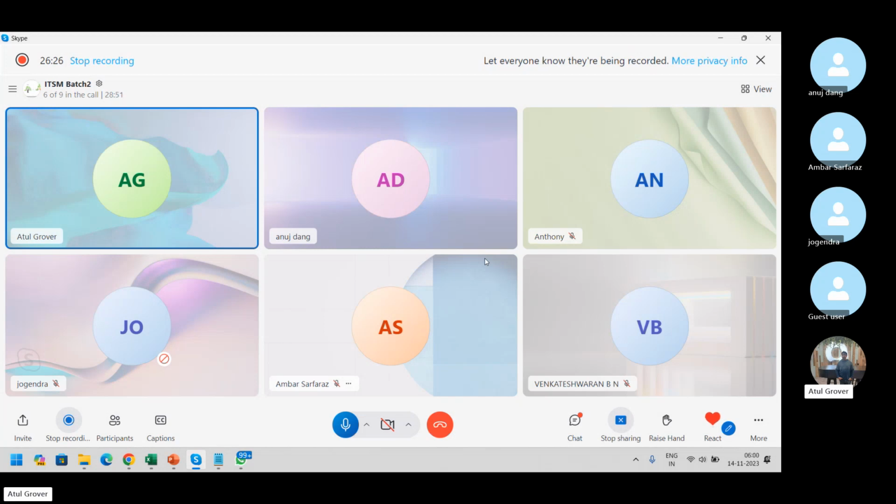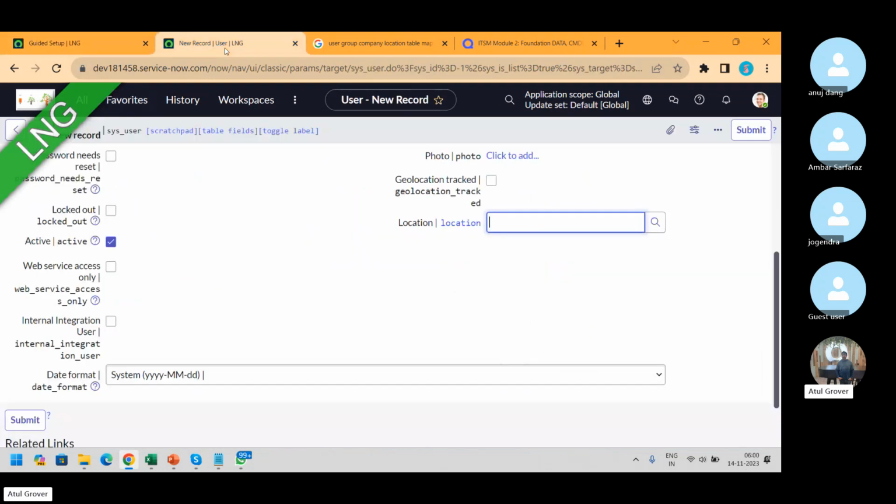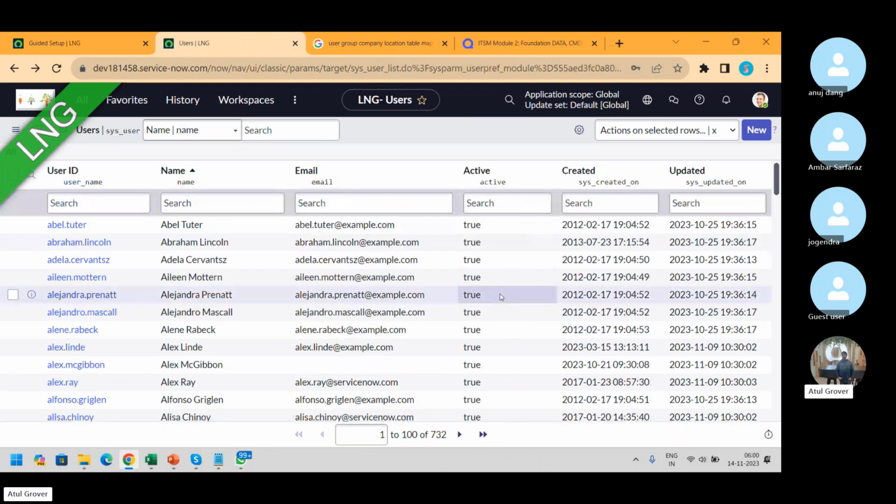If you start thinking, no, let me bring the user data first, let me bring the group data first, then it's tough for you. In the PDI, the only benefit is that when we get the PDI, we get the demo data. This is nothing, this is just the demo data. I don't want demo data. When we purchase a ServiceNow instance for our customers, this data does not exist. It's completely blank.